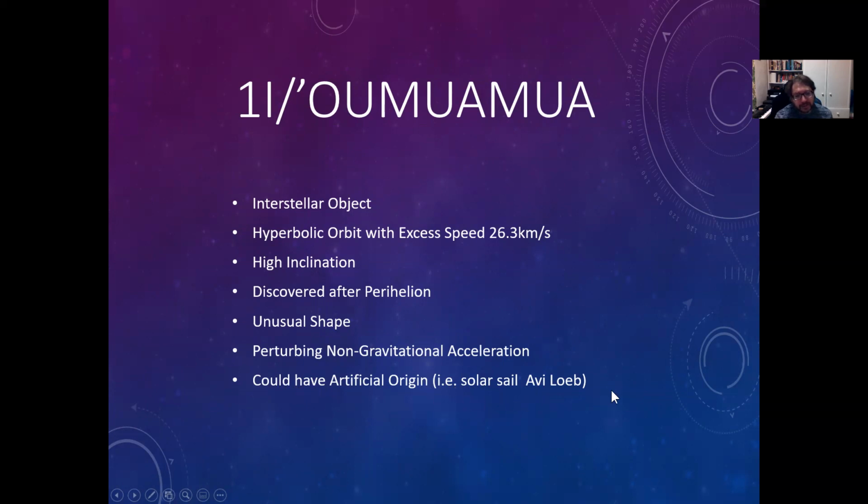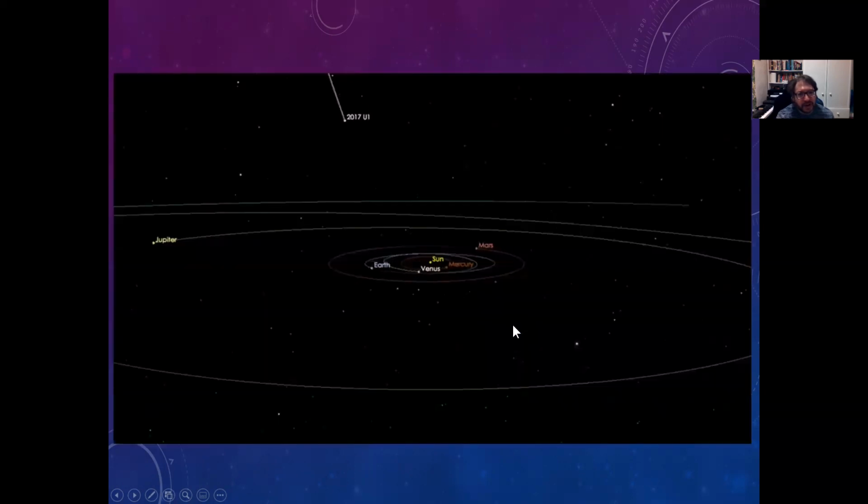So how do we solve a mission to Oumuamua? Well, we need a high speed to get there, as I say. Let's have a look at the trajectory that Oumuamua is on, and the orbit. You can see it zooming in from above the solar system, then deflected back above the solar system by the sun's gravity. I think the inclination of the orbit is about 122 degrees, so it's a retrograde orbit, slightly. And you can see that it's going at a hell of a lick. So how do we catch up with this thing?